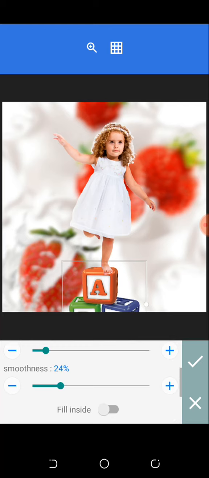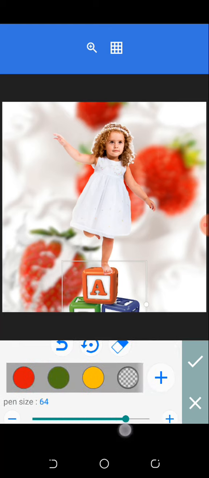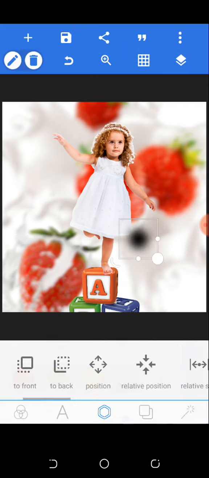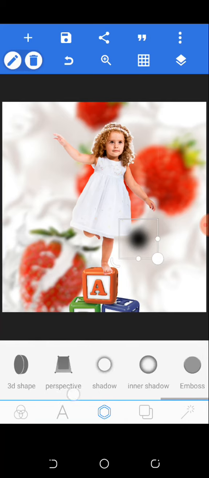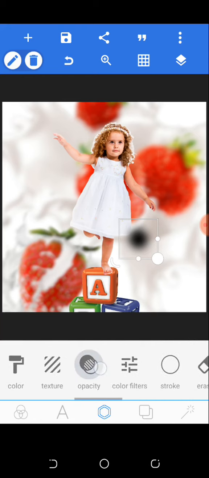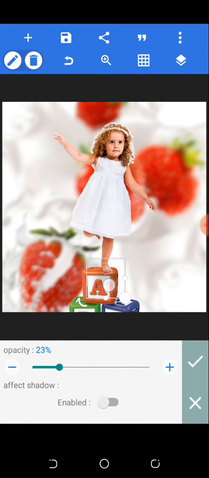Click on tap, draw, increase the blur, increase the pen size, then tap on the screen. Now if you notice, we're trying to create a shadow. I'm here trying to create shadow, and I'll just reduce the opacity.